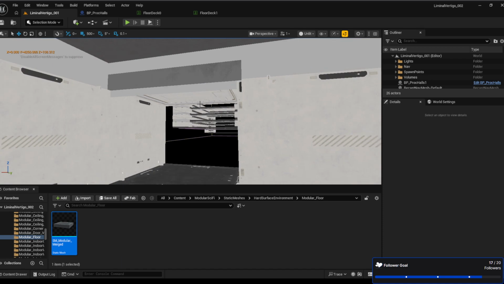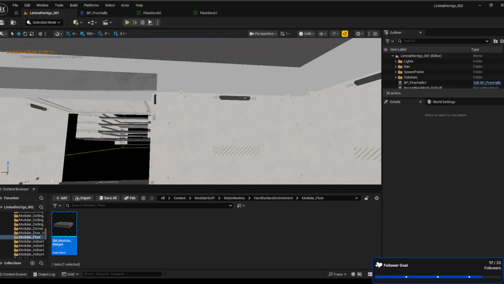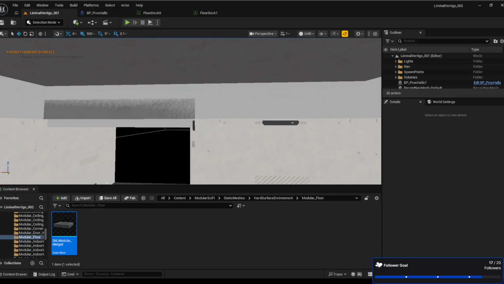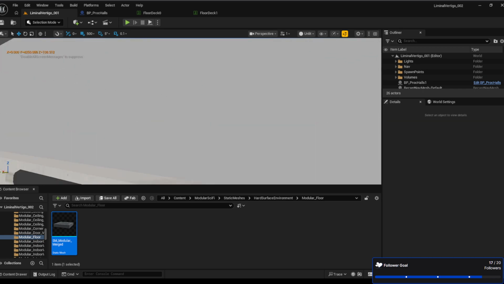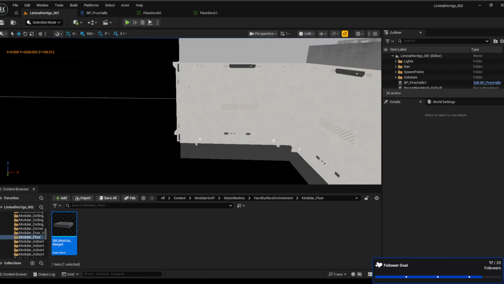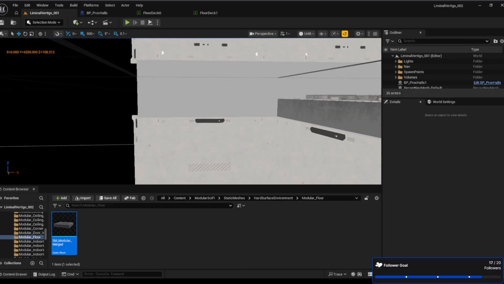Okay, so that cover is going to need to be moved up. And it's going to need to be moved up and back a little bit. Wait a second. Yes, it is. It has to be. Alright, so... No, not back. Well, yes, if we're on the south side looking north, then yes, it has to move back.